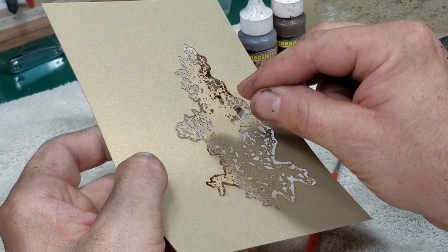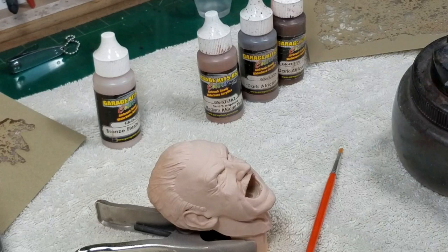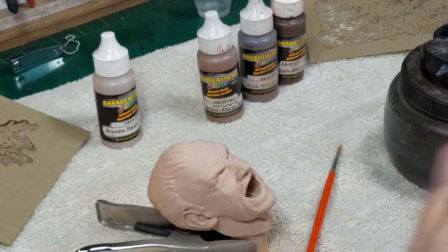This is a whole new technique for me, so we'll see what happens. It's good. Could work, could not work. So I'm gonna do this with the light African flesh.